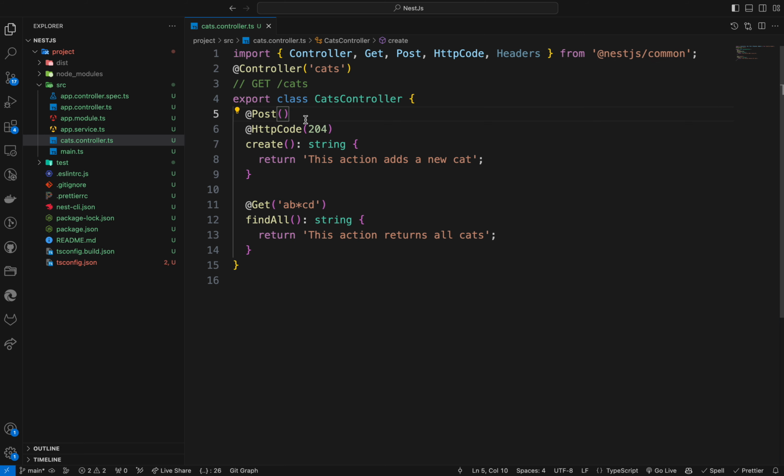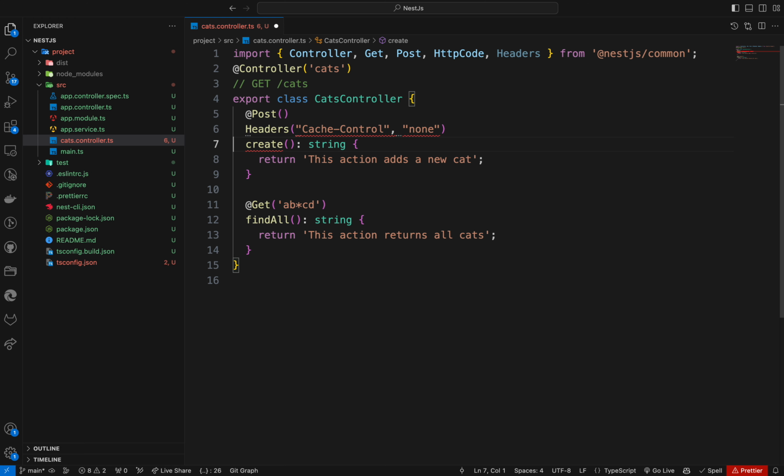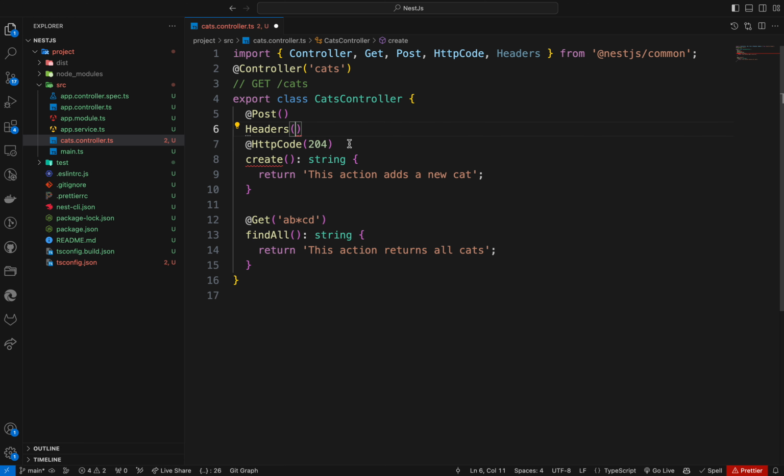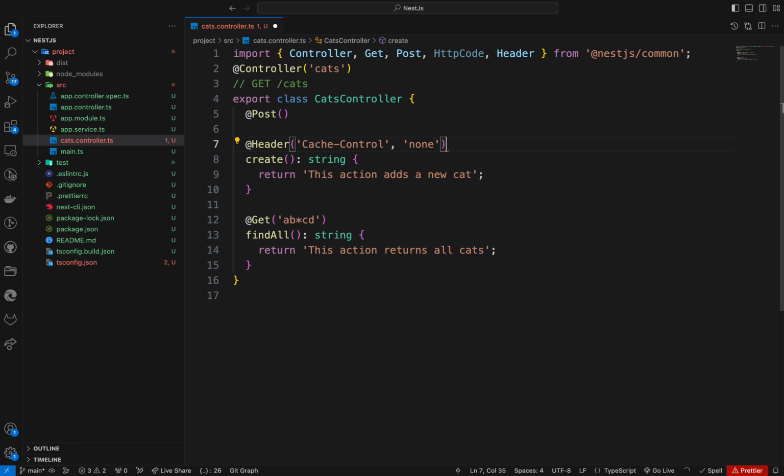So in this one, in the headers that you can add, for example, you can add cache control and none. What's going on? Cache control and none. What is the problem? Did I delete something and I didn't know? Header, not headers, header. Oh, sorry. So for example, let's just add header, and it will be like a cache control and none.